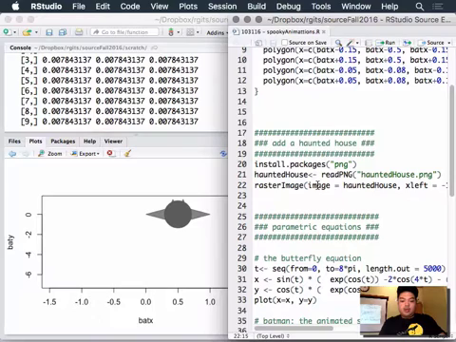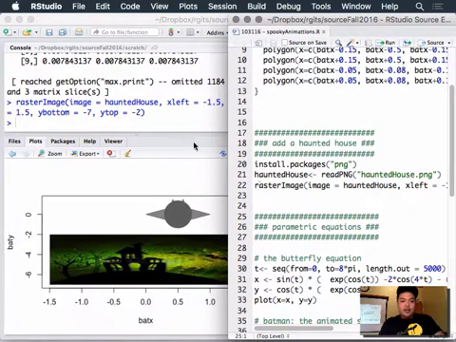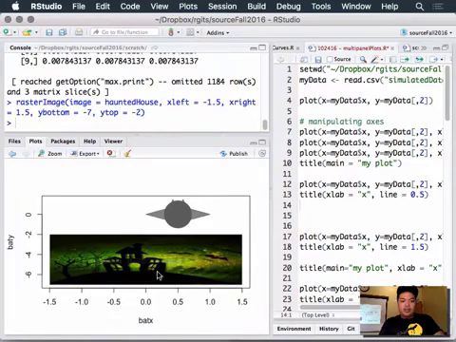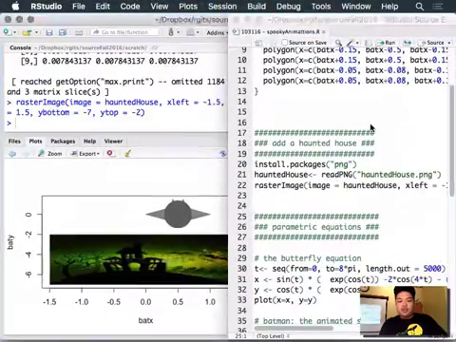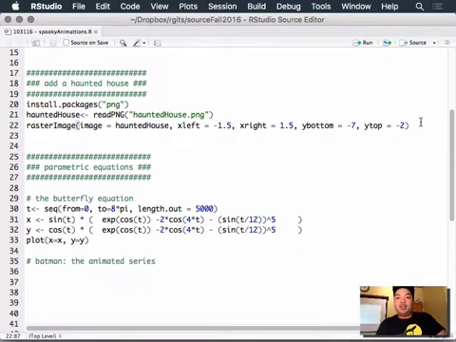And so now, let's just see if this works. So I ran it, and there, I put a little haunted house underneath, just like that. So let me put this code back up so everyone can see it. Where is it? There it is. While this is up here, I'm actually going to functionize this as well.